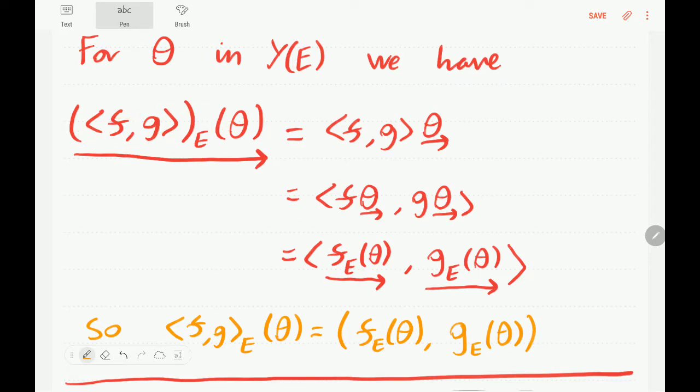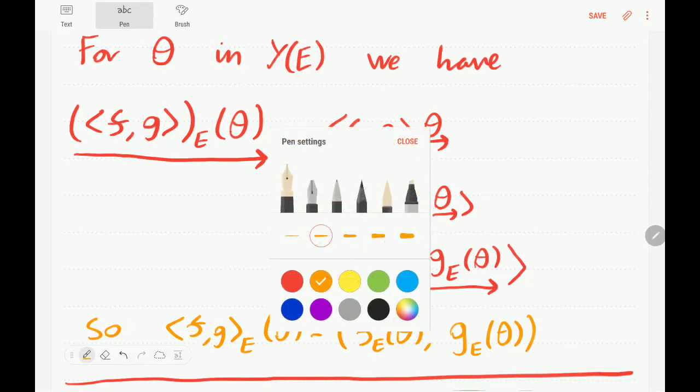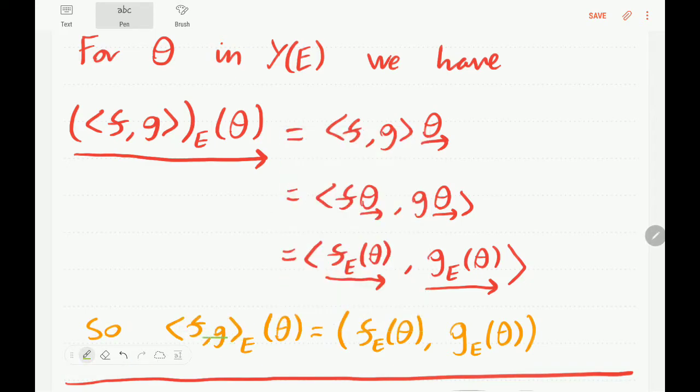So this top thing just becomes ⟨f, g⟩ subscript e of theta, and this bottom thing just becomes ⟨f subscript e of theta, g subscript e of theta⟩. Now we can really understand how ⟨f, g⟩ works.